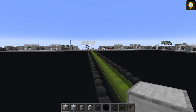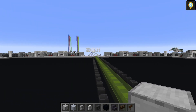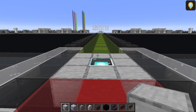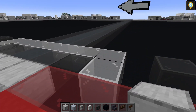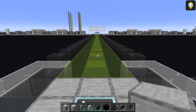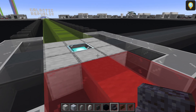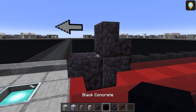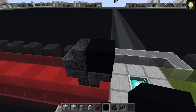The green line is the front of the build, the red line is the back, and the arrows also face towards the front. The solid green and red line is the middle of the width of the build, so anything on the left is also on the right. I'm going to face towards the front because that's the way my reference is facing. We're going to do an upside-down stair pattern — one, two, one — and then a black concrete block on the front on the second layer up.